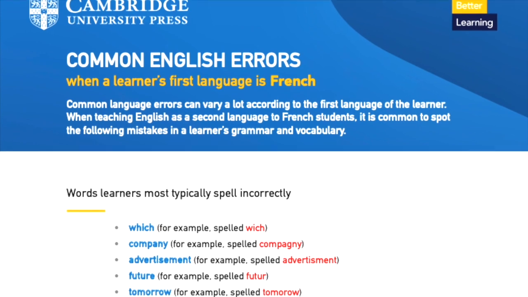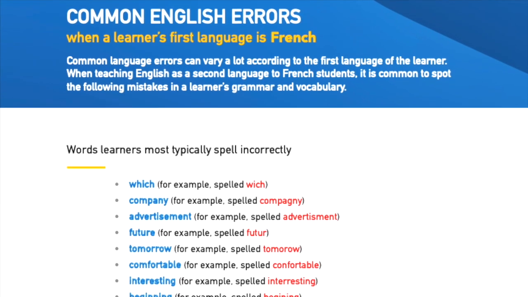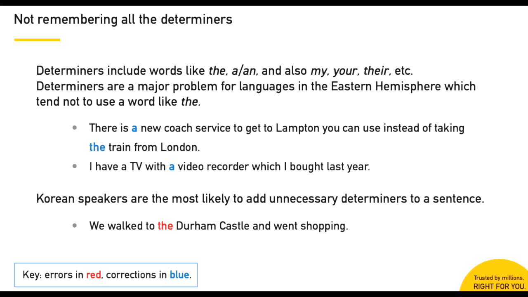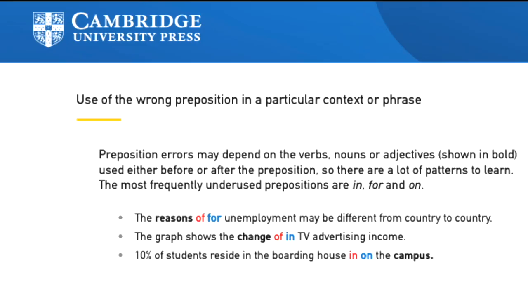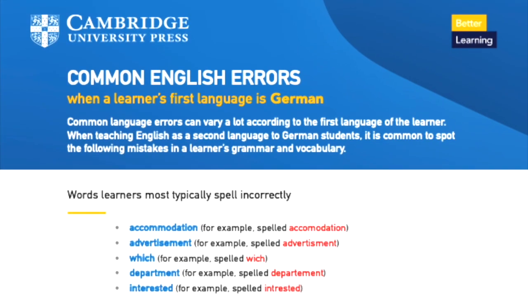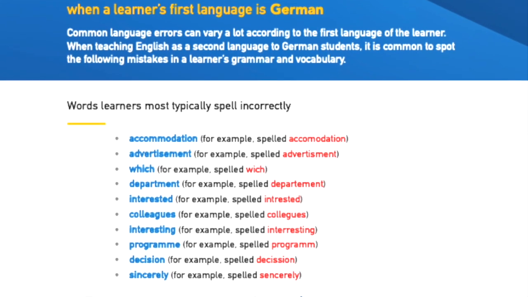It's useful to be aware of common errors influenced by a learner's first language, as it will help you to identify predictable patterns like the ones I showed you earlier made by Korean students. Which is why I recommend using the Cambridge Common Error cards in your lessons. Here are some examples of errors made by learners from Korea. As you can see here, determiners and prepositions are amongst the most common errors made in Korea. But there are lots of other cards available, and you'll notice that each learner has a different set of common errors depending on their first language.